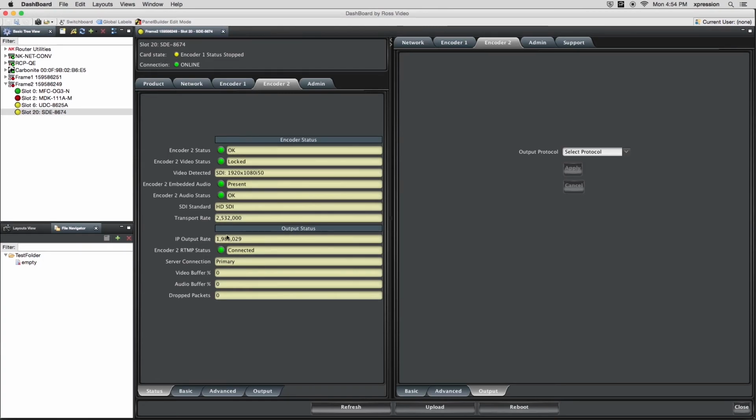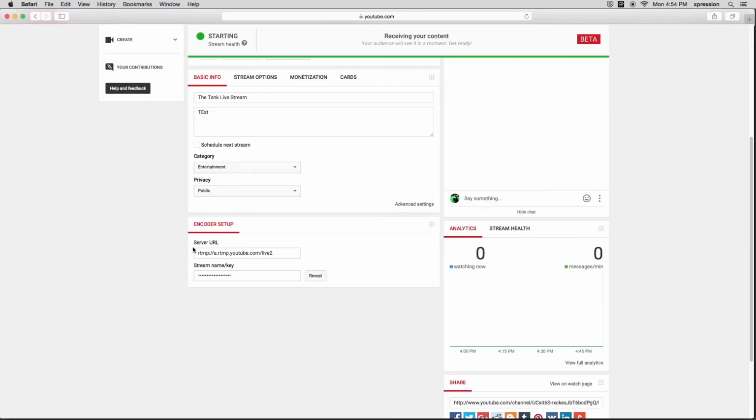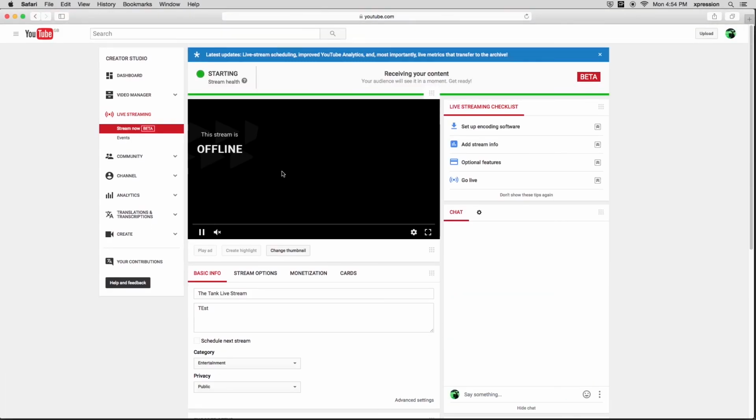Some tech tips here. Should this continually fail, check your server address is correct, check your stream key is correct, check your encoder is running, connected, and no alarms are active. Reboot the card if necessary. But try the other steps first.